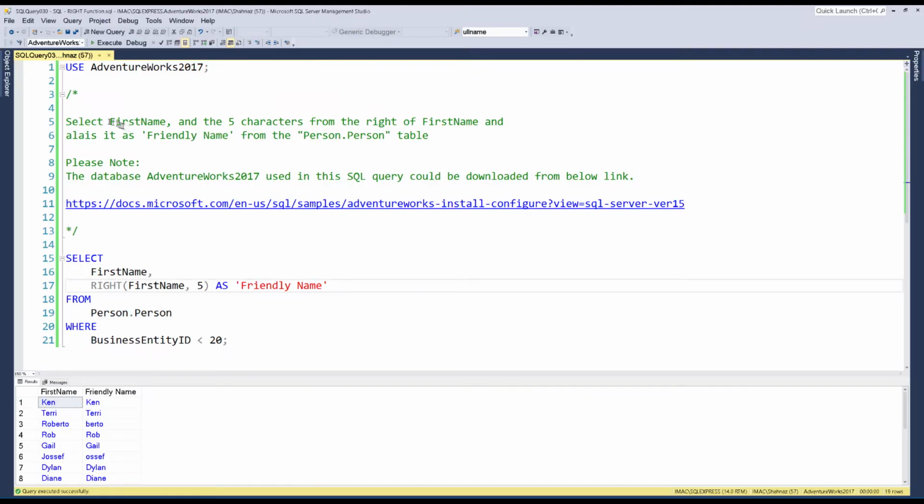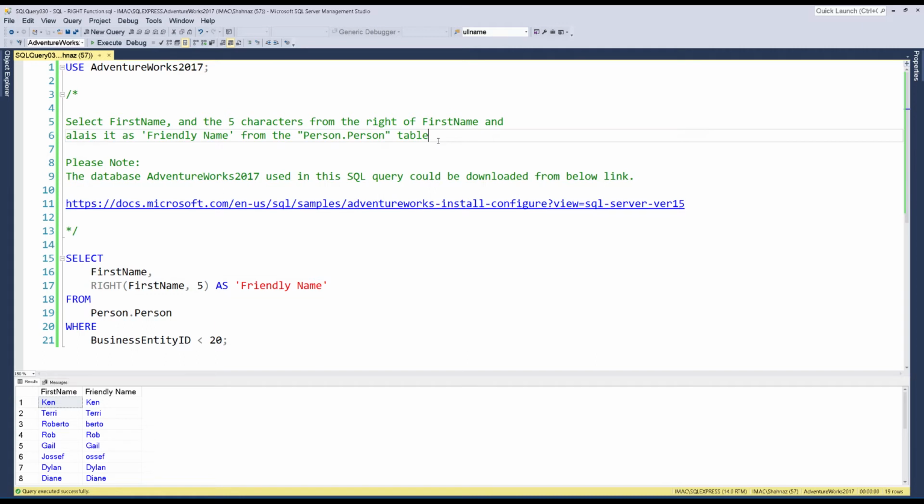What I'm going to do, I've just put USE AdventureWorks2017 as usual, selecting first name and then the 5 characters from the right of the first name, and aliasing it as a friendly name from the Person.Person table.